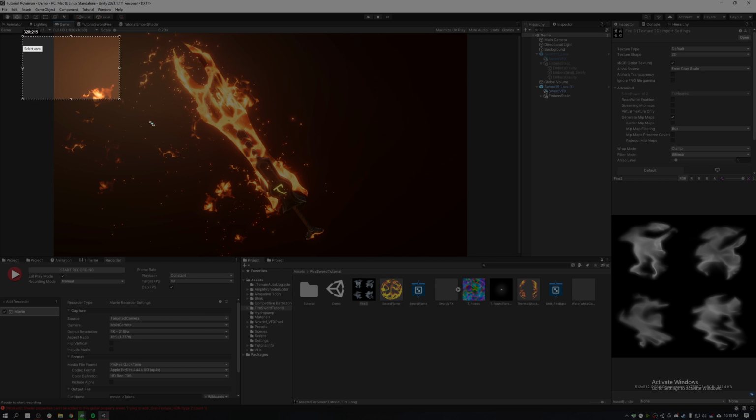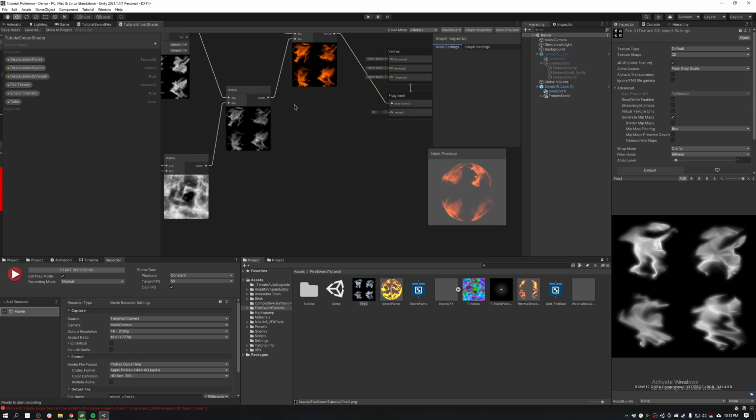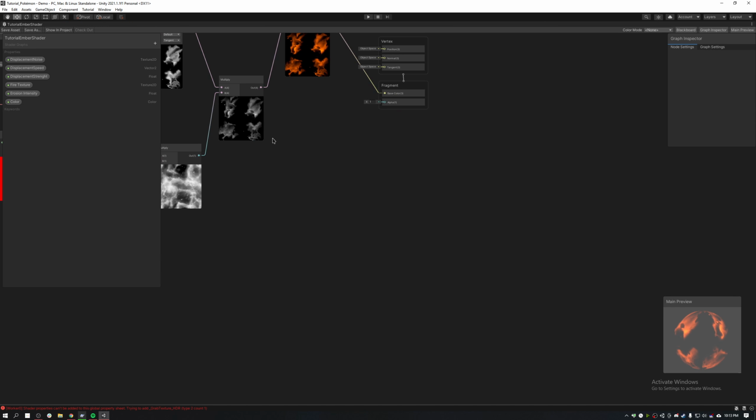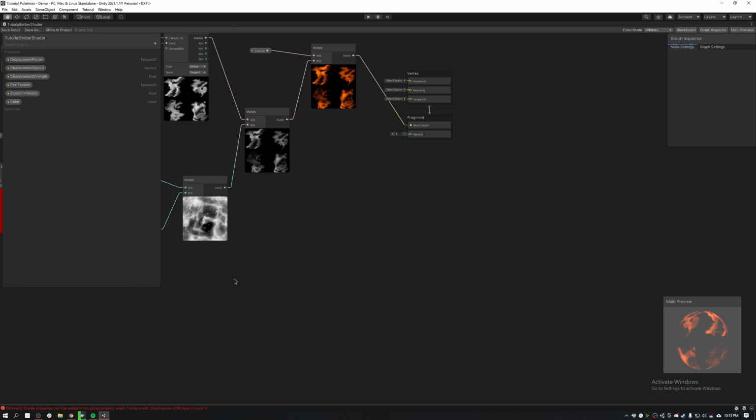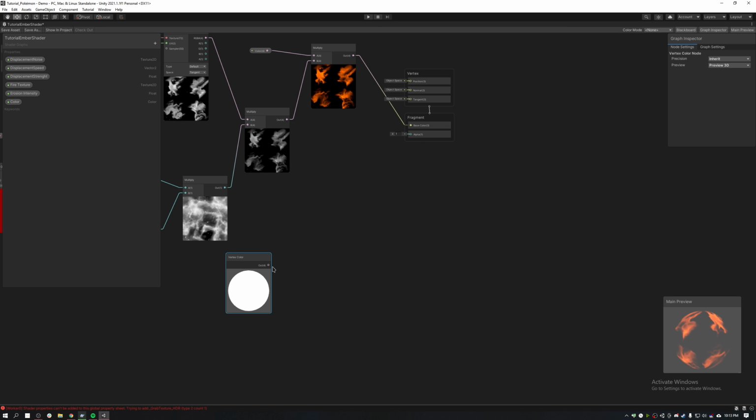Look at this. You guys can see here that some of these particles are very bright and lit up all the way, while others are fading. We want to be able to control that. And the way we do this in Unity is by using the vertex color. So we're going to drag the vertex color into the mix. And this is going to read the alpha value from the particle system. And it's going to plug here on the alpha.